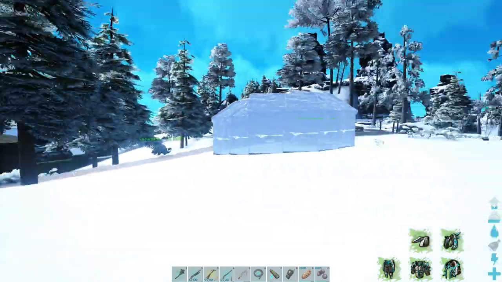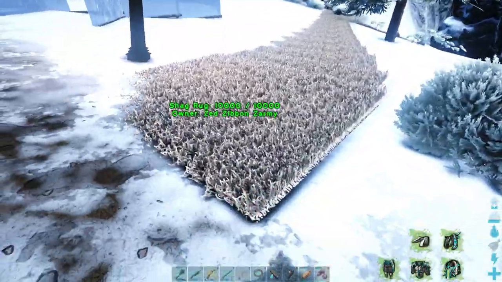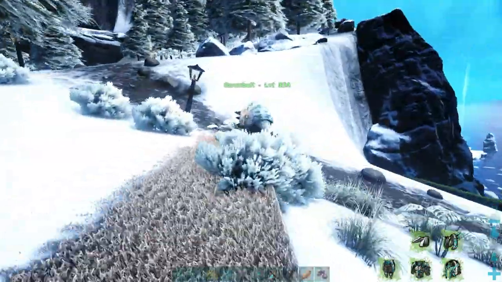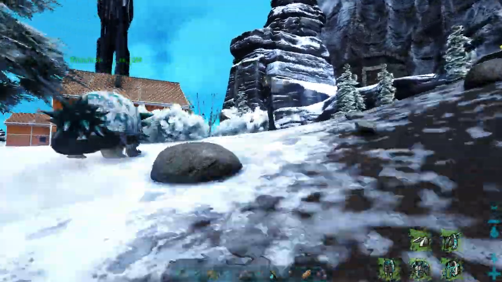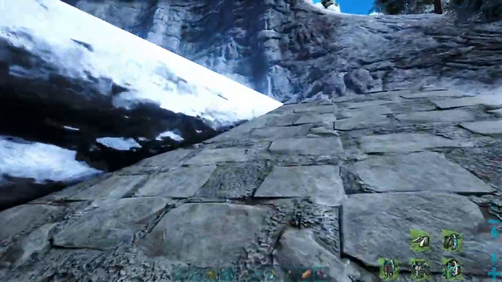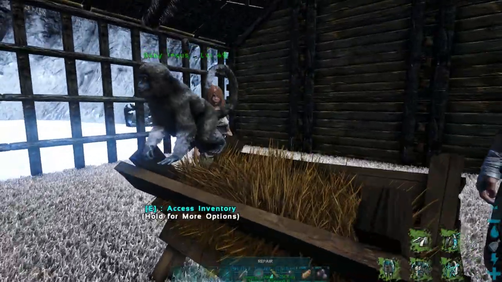So I should go back on the path. So here we have a path I made, because this one's natural, this one is just a bunch of shag rugs, because I didn't want to go all the way outside just to get to this next part. So some more shag rugs and then a ramp. So here we have the stable where baby Jesus is.